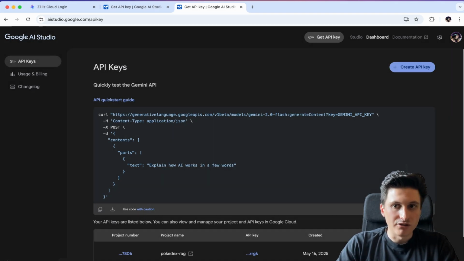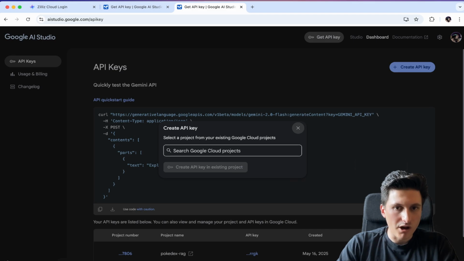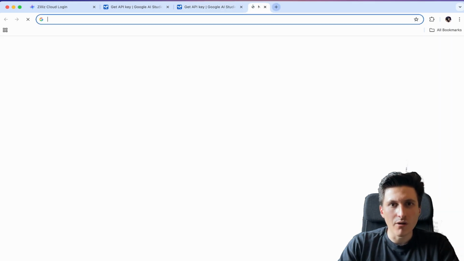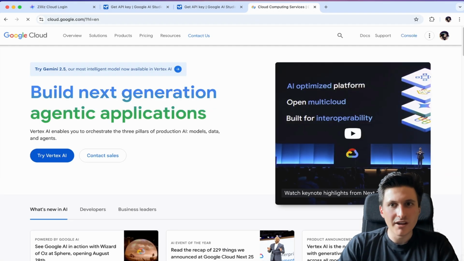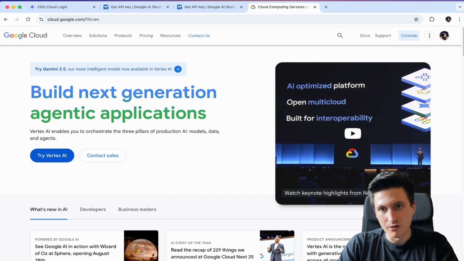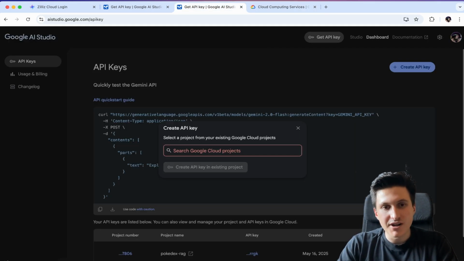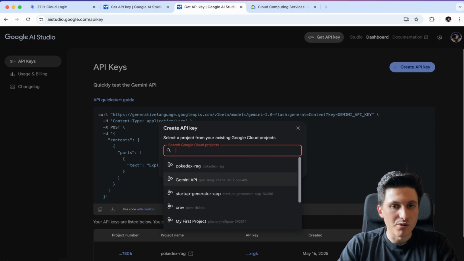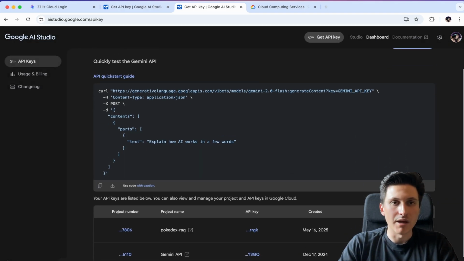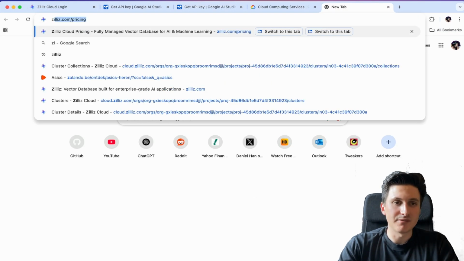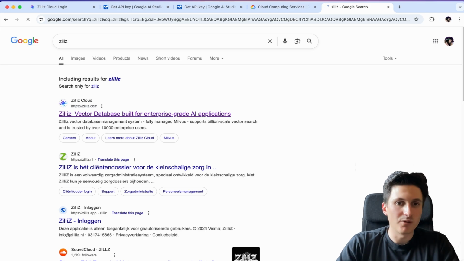If you don't have a Google Cloud account, this will probably show a link to create one. And if you don't already have a Google Cloud account, you probably need to go to Google Cloud first, create one, create a project in Google Cloud, and then your project will show up here, which allows you to create a free API key. You will then need to go to Zilliz, because that's where our knowledge base will be hosted.